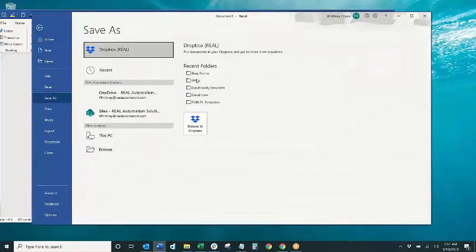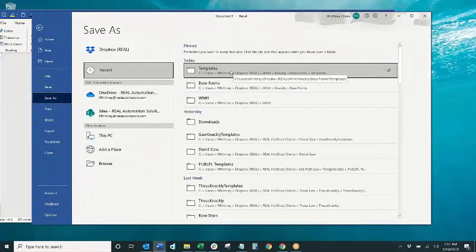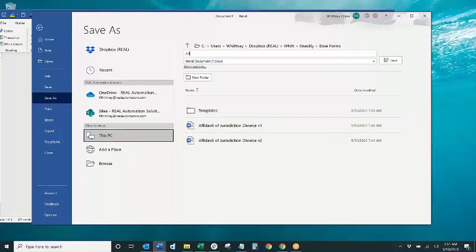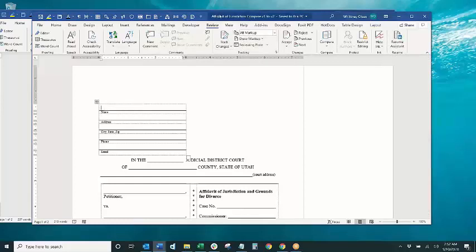which I do like to save as a comparison so that I have it just in case something happens or I want to go back to it. So I'm going to say Affidavit of Jurisdiction, compare version 1 to version 2. And when you're saving these comparisons, it is really useful to note what you're comparing in the title, because then you don't have to go back to it months later and figure out, okay, what two documents was I comparing here? So I'll save my comparison.